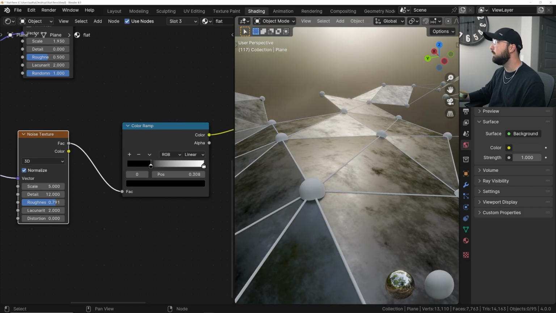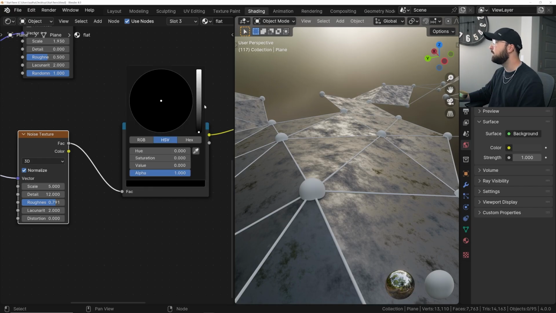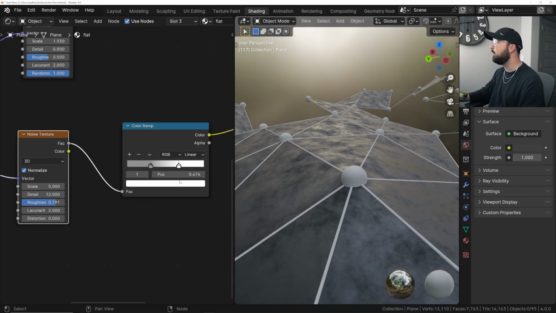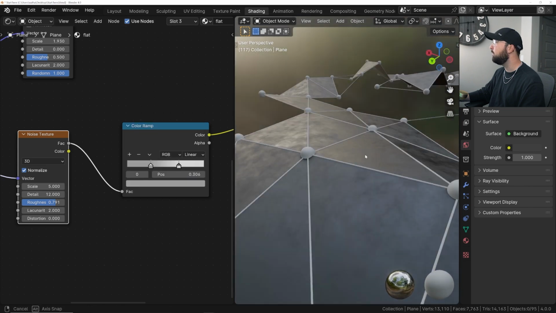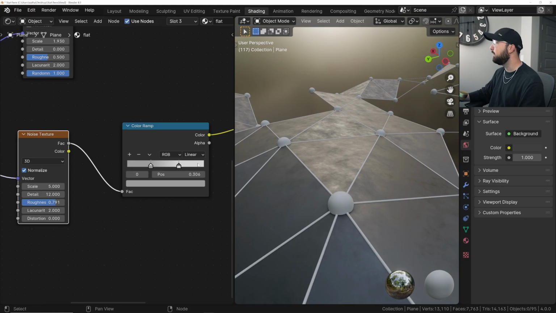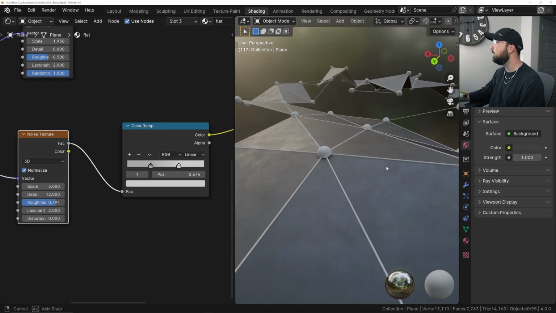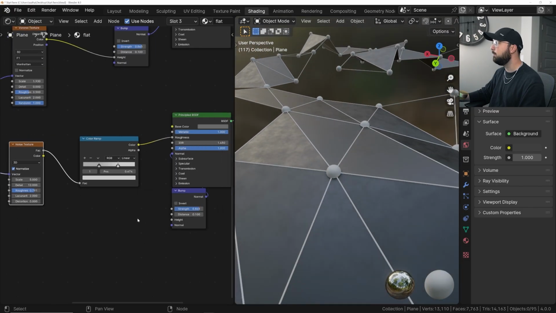So we're going to bring it in here, and we're going to bring it in here. And then this, I don't know why I said it like that. We're going to bring it up. And then this is just way too rough on the pure white. So bring it down a little bit. And then maybe bring it up some more. I want it to be quite rough. Really nice. Maybe bring it up, because I already know kind of where lighting is going to go with this. So bring it like this. Okay, cool. We've created a very rough metal that we're now going to throw a brick texture on there.